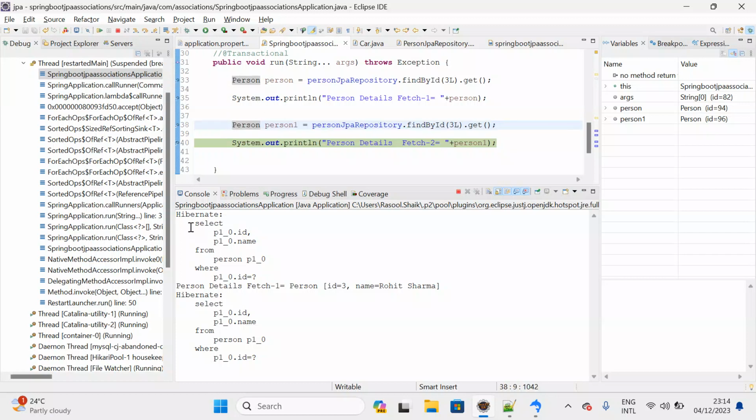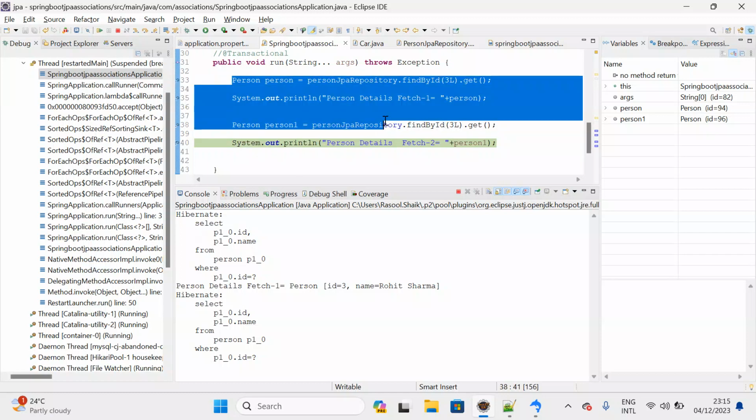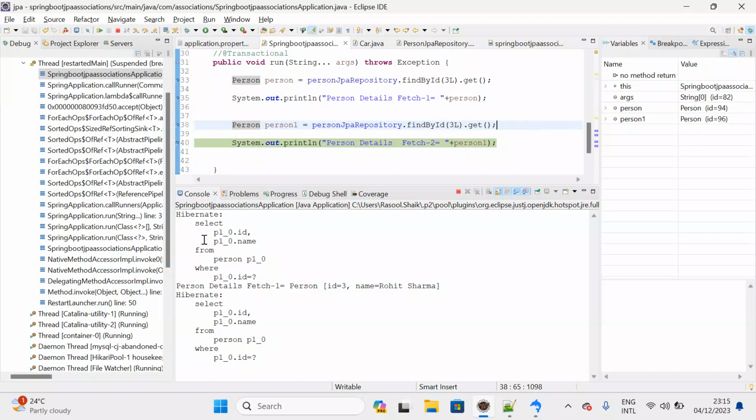That is the reason Hibernate generated the queries twice to fetch the results from the database, since we fetch the first time and then the second time. Both are individual transactions, so Hibernate generates the query every time.